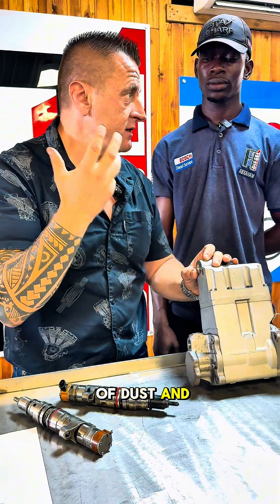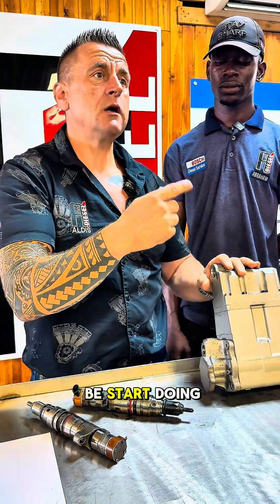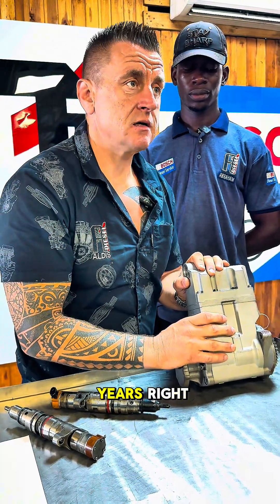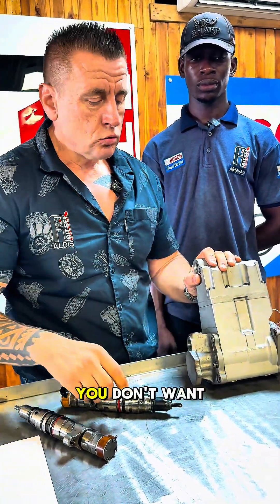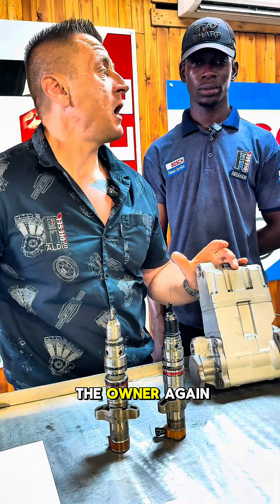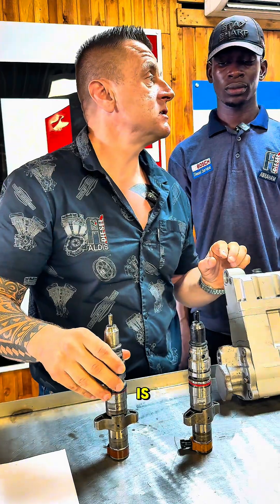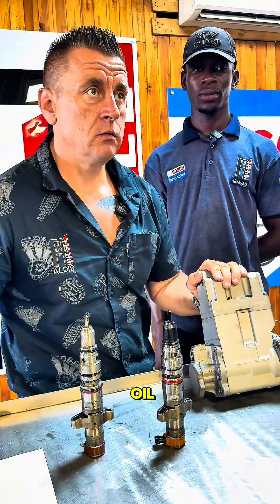We are working in the mining sector in Africa where there is a lot of dust and heat. Have the courage to change oil after 200 hours. When they start doing that, the machines will start working just fine. Because when you replace injectors, you don't want to see the problem again for at least three years. The main problem for this particular injector type is always on the top — and don't think fuel is the main problem. The main problem for this type is oil.